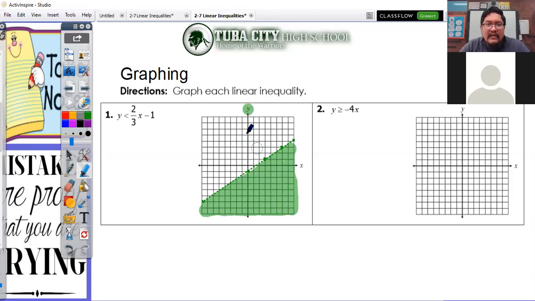So if I were shading towards the Y, I'd shade the top of this line. But now I shade the bottom because, again, it's the side opposite. Or again, it says it in the directions that if it's towards the Y, you shade on top. And that's a pretty good way of explaining it too. In fact, I'll probably do a little bit of explaining on what it means by the bottom of the line and the top of the line. So anyway, that's it for this one. Let's go ahead and move on to the next one.